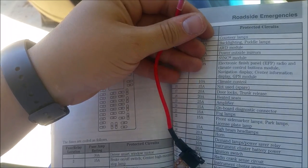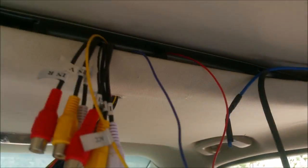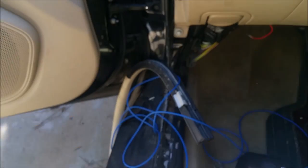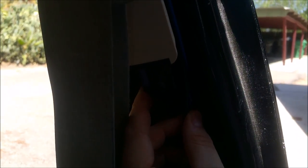I've run the wires — basically I ran them through here, tucked the wires up through. You can see it doesn't require a big hole; you just tuck them through one at a time. Then I ran them down this way and then down the center column after taking that panel off, and it's going to run all the way to the front. I'll probably zip tie them here just to clean things up a little bit.